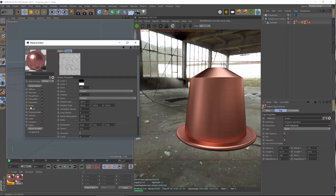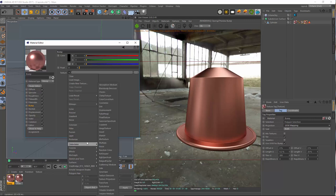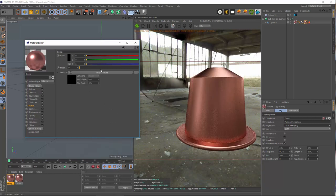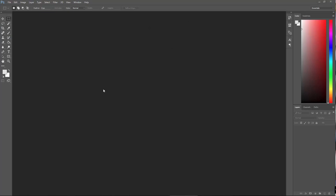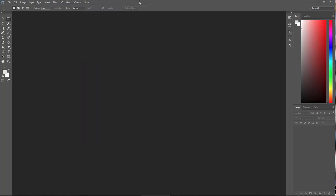Maybe I'll just simply load a bump map and try it with a different noise. Let me search for something. In the meanwhile my 2TB external hard drive crashed and won't work anymore, so I have no access to some of my maps right now — which isn't really a problem. I also don't think I really have a map that looks like that anyway. And also the recording software crashed on me because of the hard disk crash, which is absolutely awesome — I have no clue what's going on today.